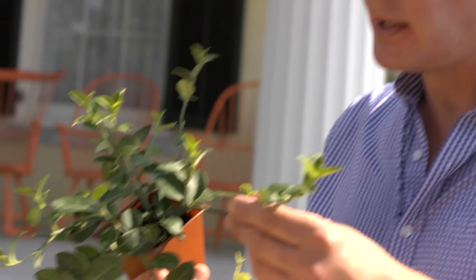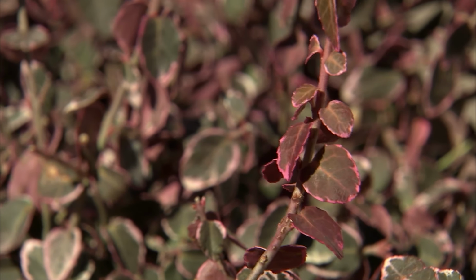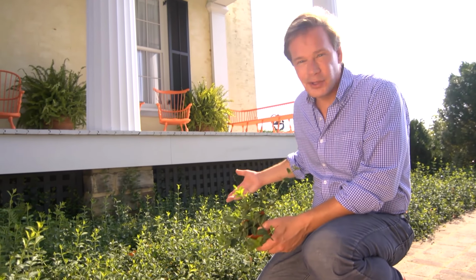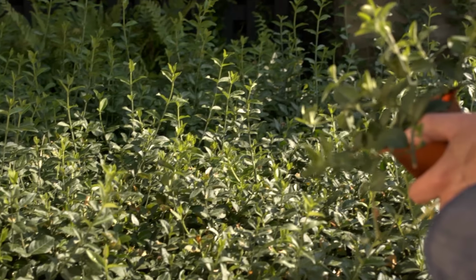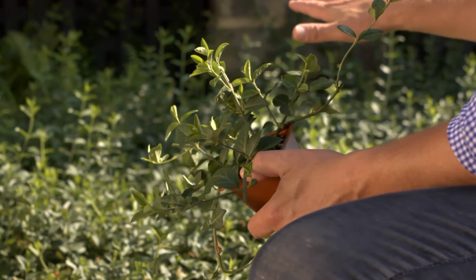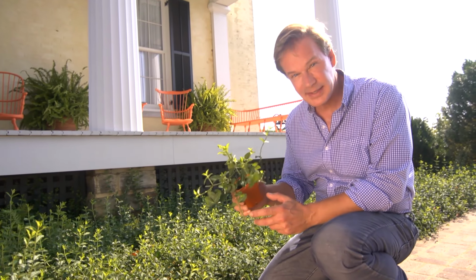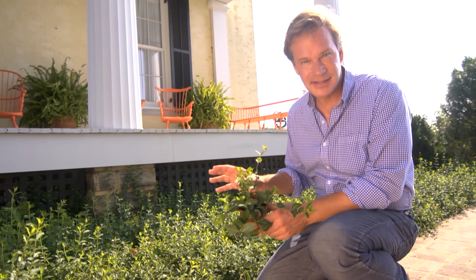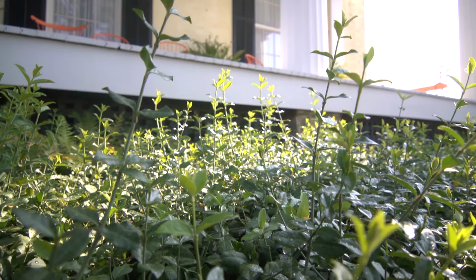Yeah, all through the spring and summer it has this beautiful green foliage. Then in the fall, this very same foliage turns a beautiful sort of bronze red. Now just take a look at this bed that's planted in winter creeper. Now I couldn't see planting lawn up here next to the house like this. Let me tell you, this area gets full, hot, screaming sun in the summer. This plant just keeps ticking right along. I planted these about 18 inches apart in this bed, and within one growing season they began to knit together. And by the second growing season, you couldn't even see the ground because they had completely covered it.